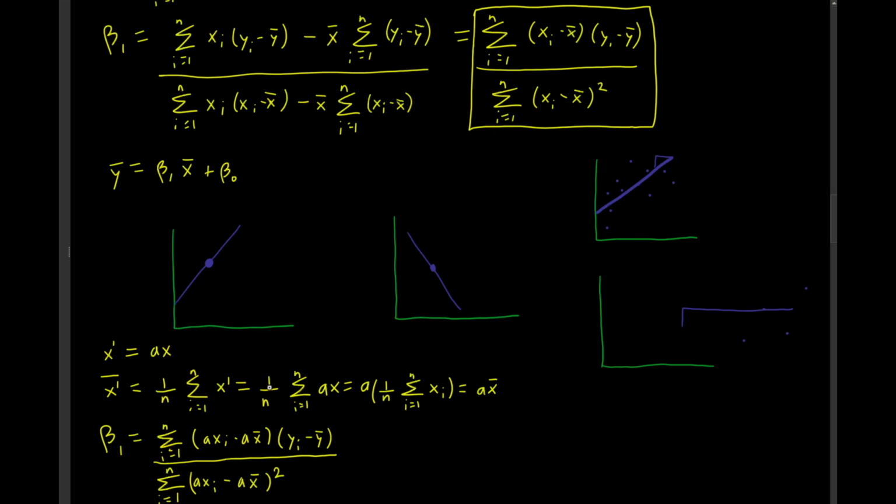You can see the numerator has this factor of a, and the denominator has a, but it gets squared. So we can actually pull out the a, put it out front, and similarly pull out the a from here, but it becomes squared out front. And then one of these a's and this squared gets cancelled out. So you get the same thing as before divided by a.